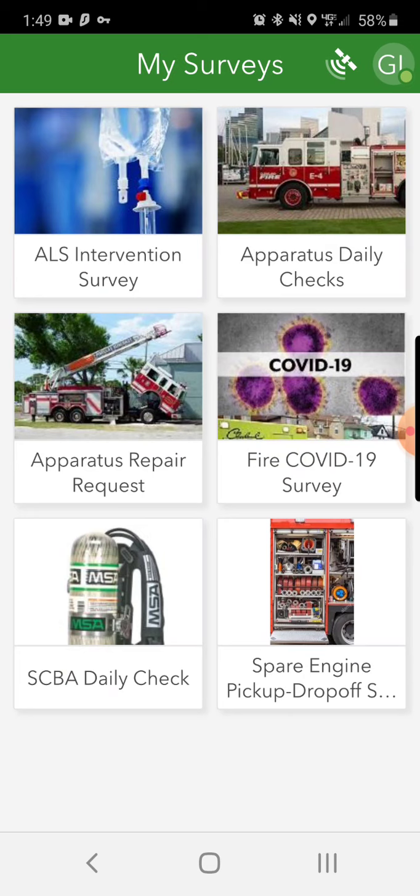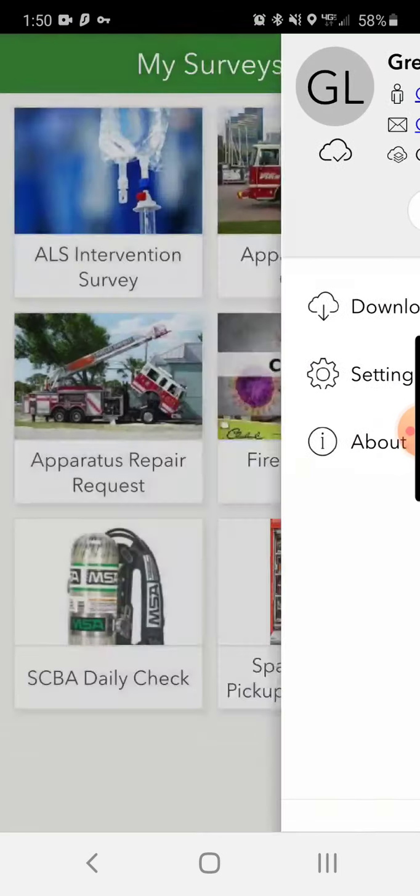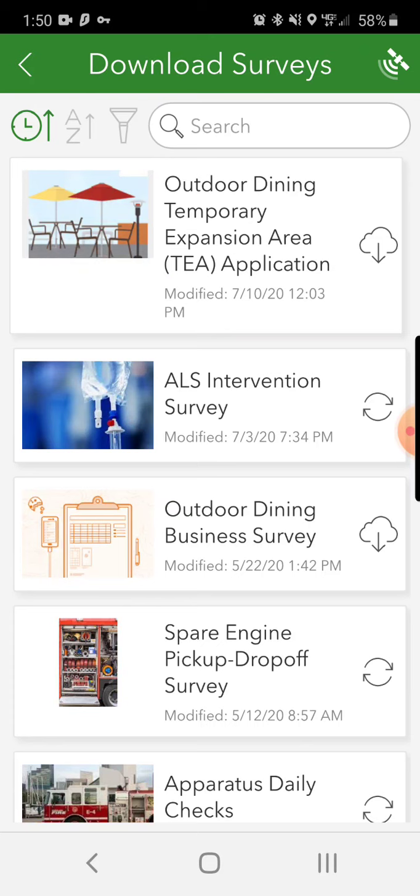When you first log in on a device, you'll have no surveys there. To get to surveys, you'll click on the top right. It has my initials, but it'll have your company initials up there. Then you'll click on download surveys. Once you click on that, you'll see all the surveys that are available for your login to download or to reinstall.